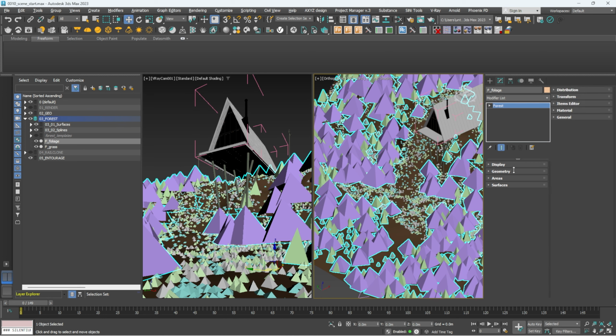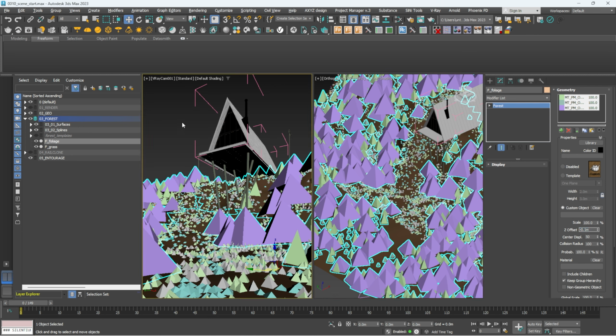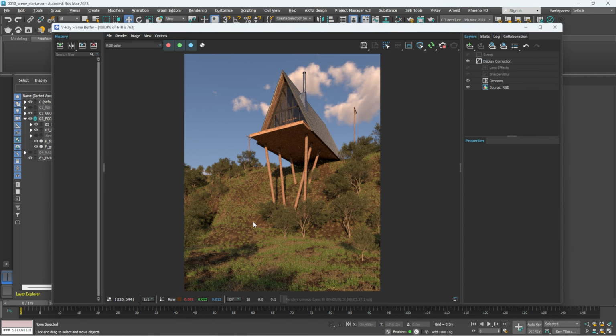And I also want to do one other thing, which is geometry. Select all these, and I want to sink them a tiny bit. So I'm going to go like minus 10 centimeters, so minus 0.1. Oh, whoops, minus 0.1. And that'll sink them just a bit. Now if I hit render, we're getting a bit more of a believable look. Now it might be a bit too dense, but it's okay at the moment.